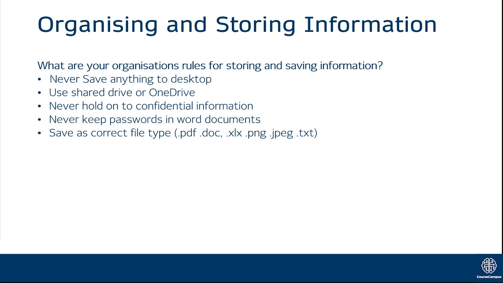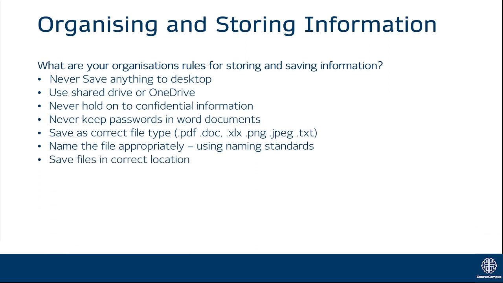So you want to be saving things as the correct file type, and you also want to name the file appropriately. So when you're conducting processes in your business, you'll be told when you're trained to do that process that there's usually a certain naming structure, and that's so that other people can quickly look up the documents or the files that you're working on if they need to access it. So always follow the correct naming standards. So that's it.